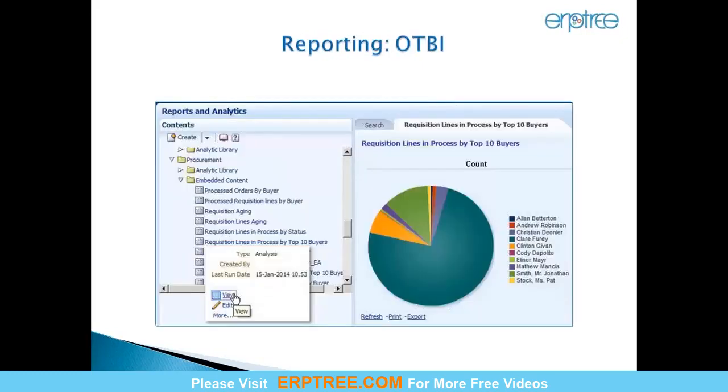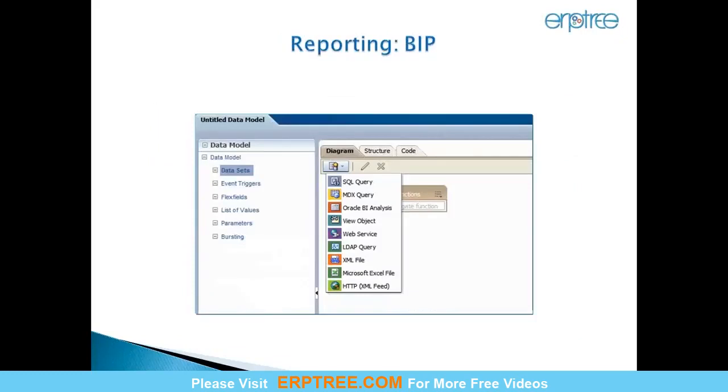Otherwise, OTBI is purely functional work where we can define reports or analysis based definitions. We'll go through these two: how to prepare reports and conduct analysis using OTBI, and how to create basic BIP, so that we understand from where and how to fetch the data from the database whenever it is required.